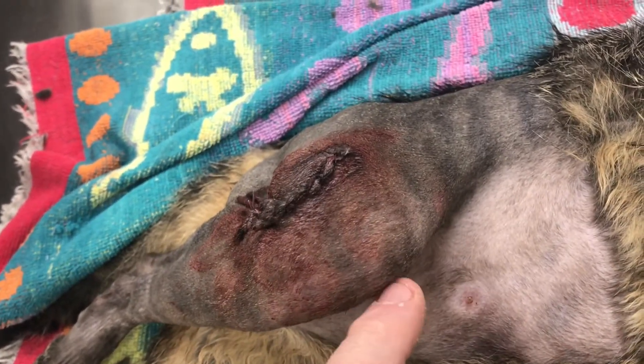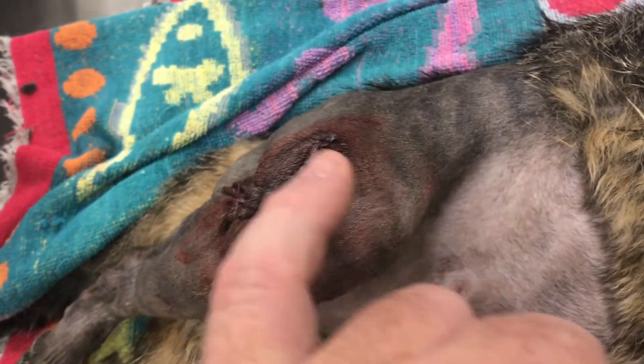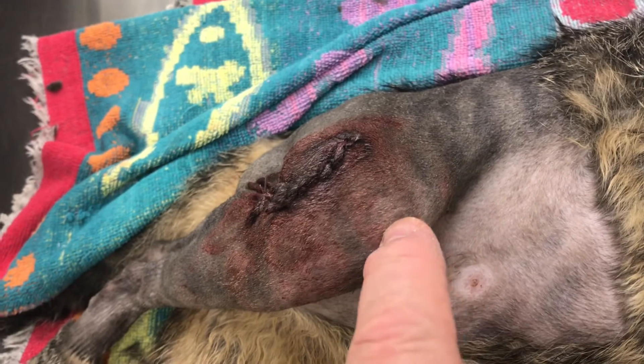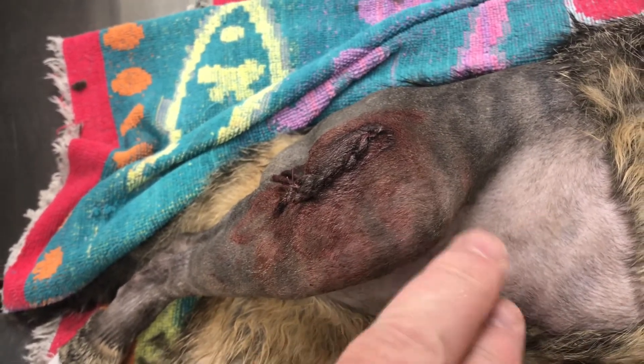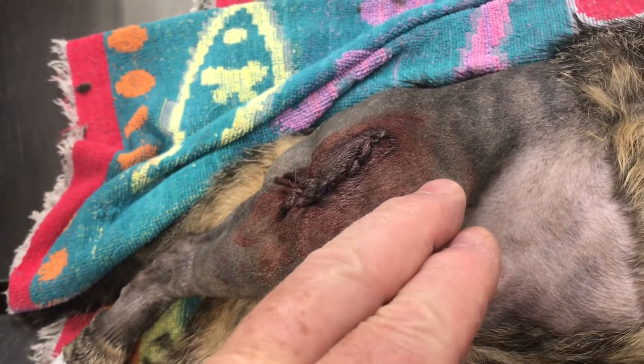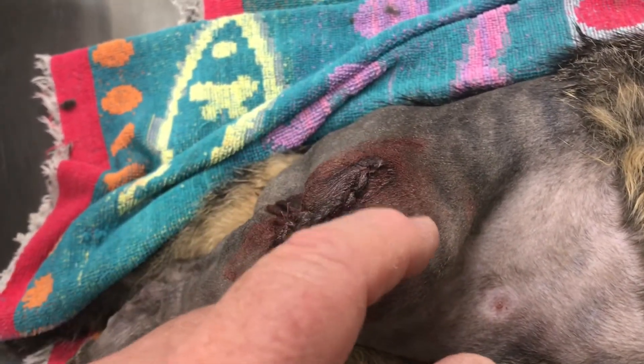What we did was we opened it up laterally, then went in and deepened the groove on the end of the trochlea here on the femur. Once that was done, we brought the patella back into its place and replaced the lateral collateral ligament — which goes basically from here to the side of the knee — with some synthetic ligament.